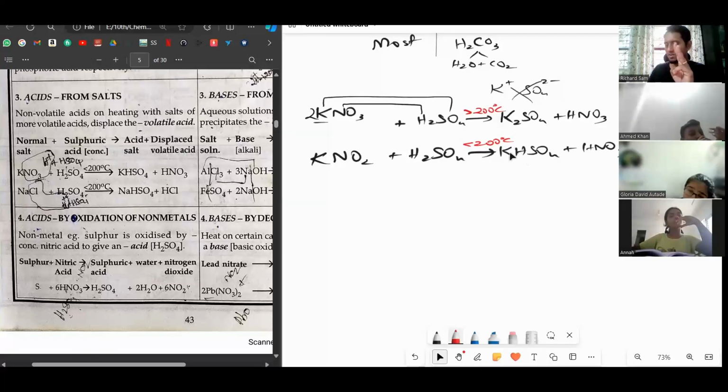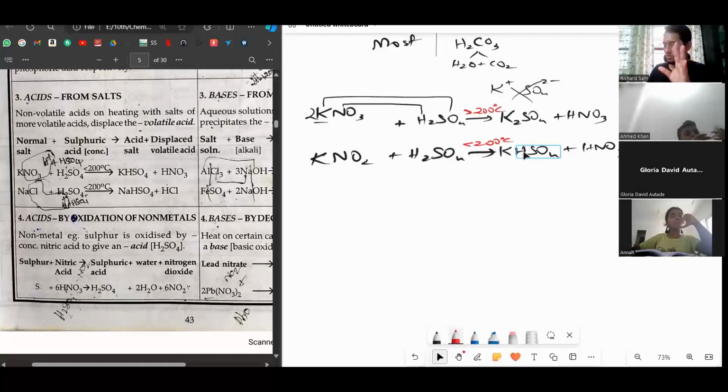Okay. This salt here, KHSO4, no problem if that salt is formed. But if this K2SO4 salt is formed, it will stick on the sides of the glass. The whole glass apparatus will get stuck with this K2SO4, and once that is stuck on the glass, that whole glass apparatus becomes useless. You have to just throw it. Okay. So you don't want this K2SO4 to form. It spoils the whole apparatus. So don't keep the temperature more than 200 degrees Celsius.